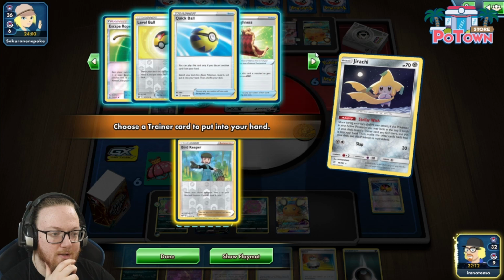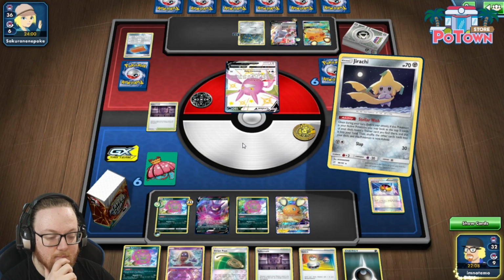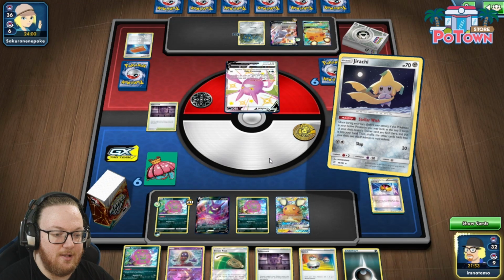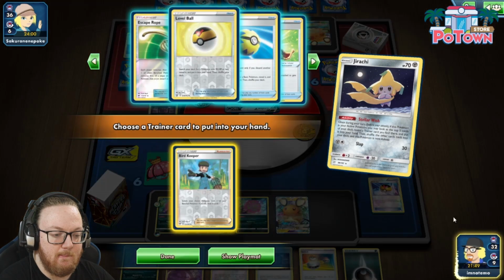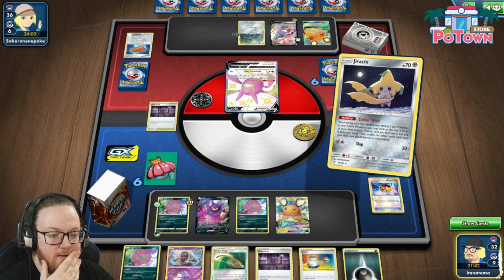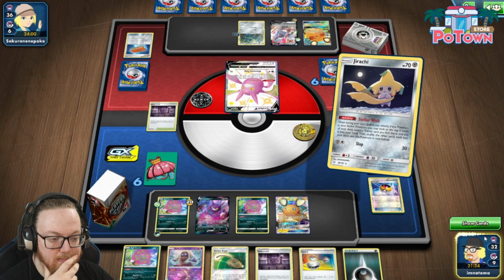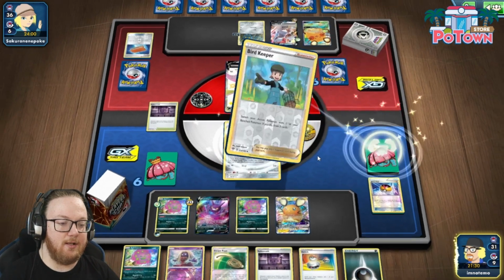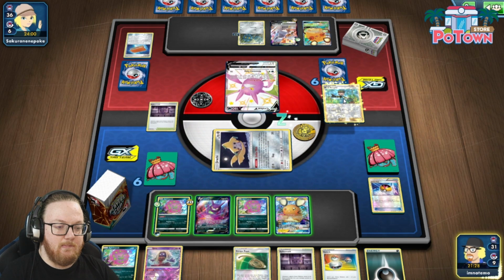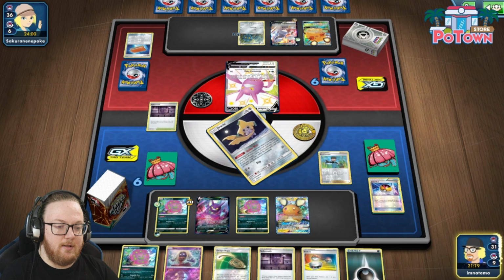Stellar Wish, see where this turn is going. There's Bird Keeper, there's Toughness Cape. Is Toughness Cape worth it without the Bird Keeper to keep the turn going? That's the question. So if we switch into Spiritomb, then Rope, we can't go back into Spiritomb. I think we have to grab the Bird Keeper, and we'll see what we can get off of it. Okay, so we Bird Keeper into this.